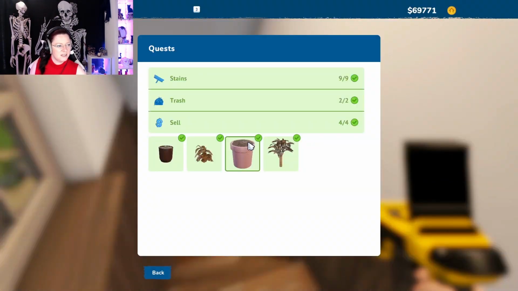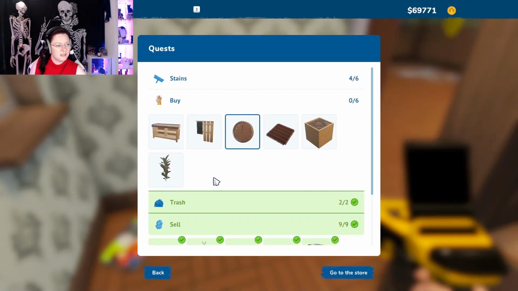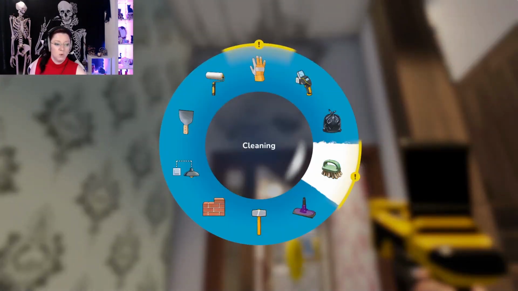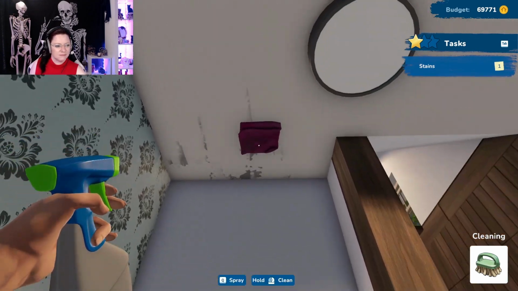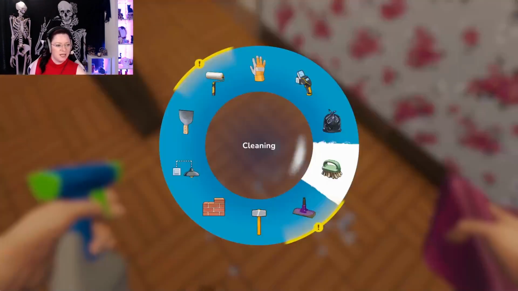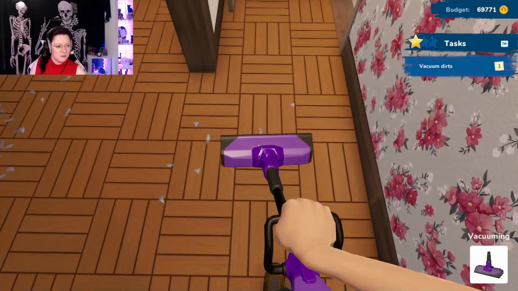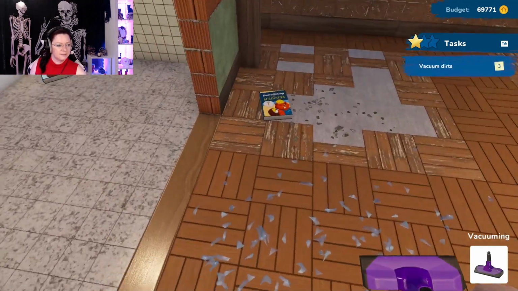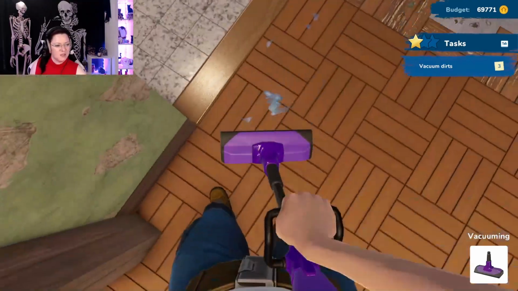Tasks for on the stairs. Sell, clean. Yep. So that's good. Yeah, tasks for here. We've got some stains. Where are your stains? Ooh, I see them. So this area is just fine now. This needs a vacuum cleaner. I see you. Right, there we go. Squeaky clean.